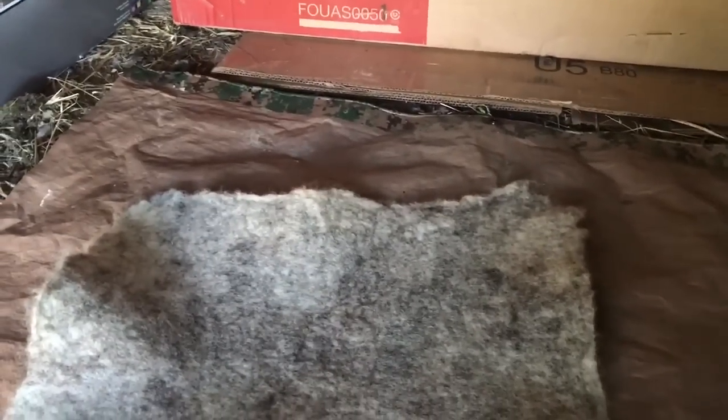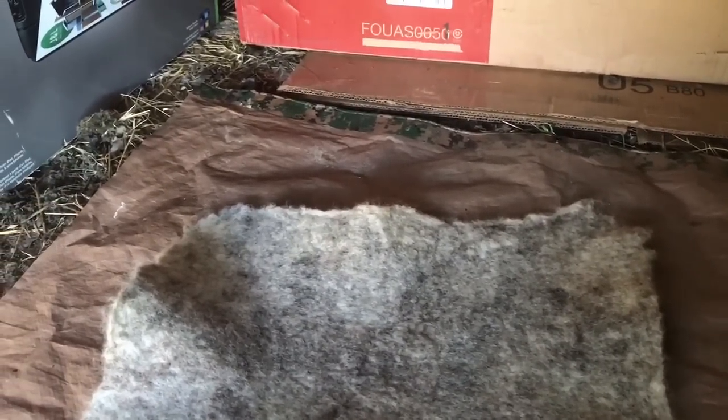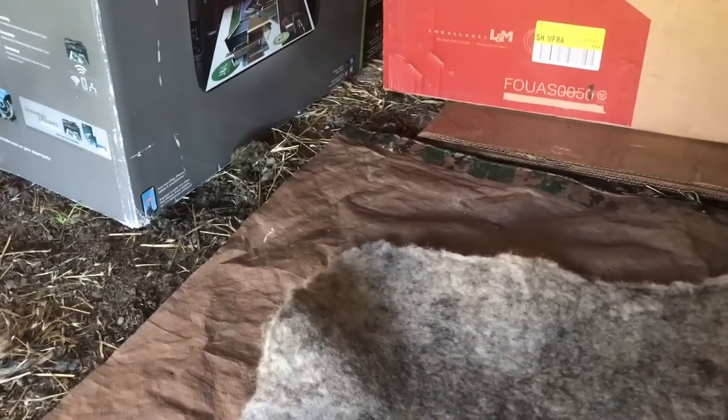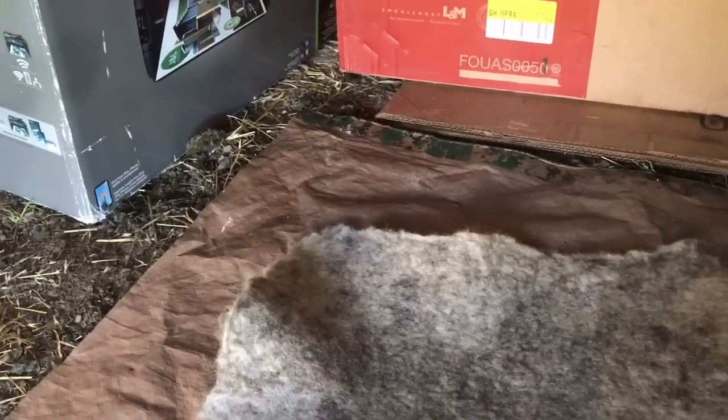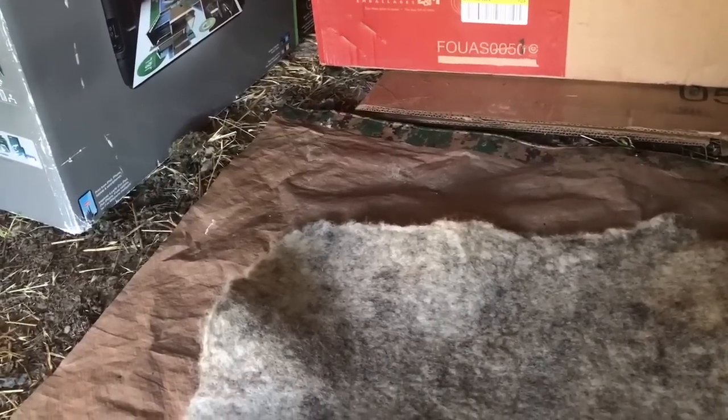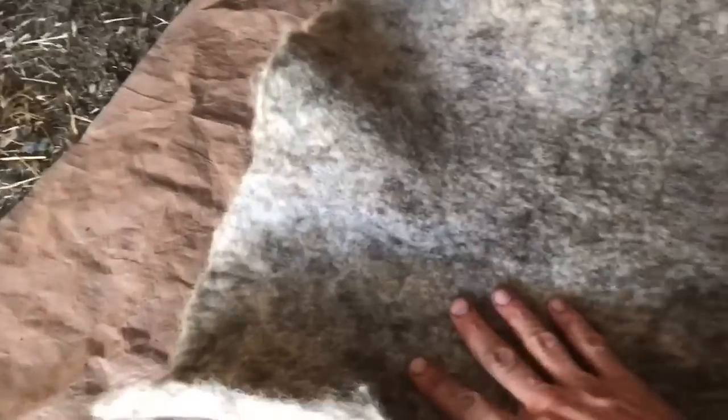Alright, I ran out of battery, but I continued going around and rolling up each direction, flipping over and doing it on the four directions on the other side. Went through those once again, and then I did the fulling stage in order to get it to look this felted while you were gone, while the battery was charging. In the fulling stage, all I did was take it like this.